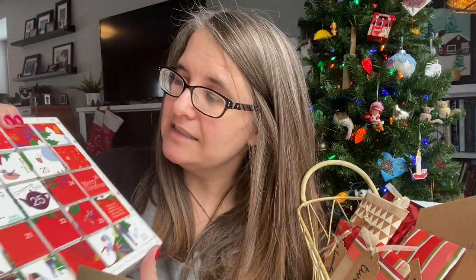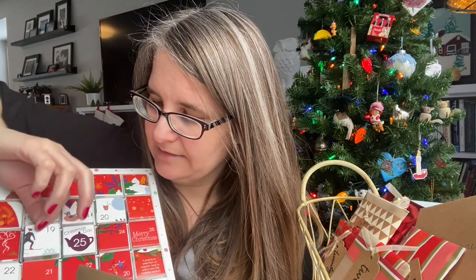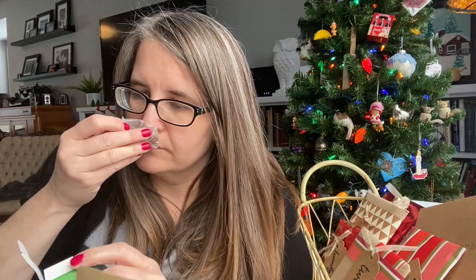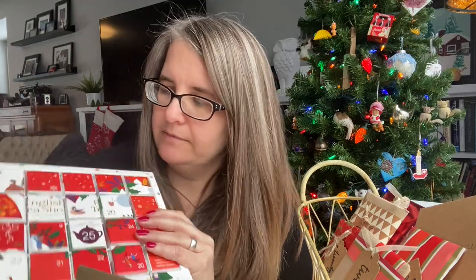Next up we have the English Tea Shop, gifted to me by my lovely friend Danny. Danny also has a YouTube channel, so don't forget to go check her out - I'll leave all her information down below. Day 19 - little skier - Winter Warmer. Rooibos, ginger, cocoa, star anise, and mace. Interesting! It does have a red one so we'll put that back in there. Very nice!